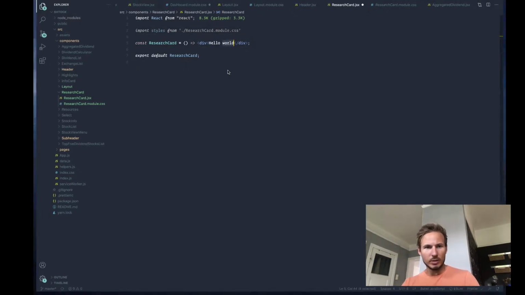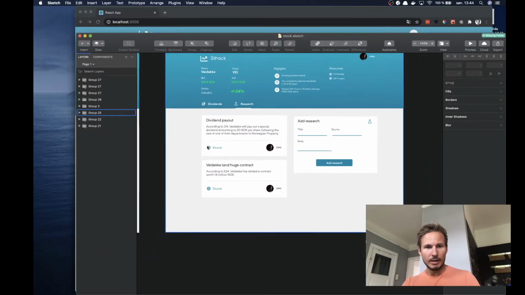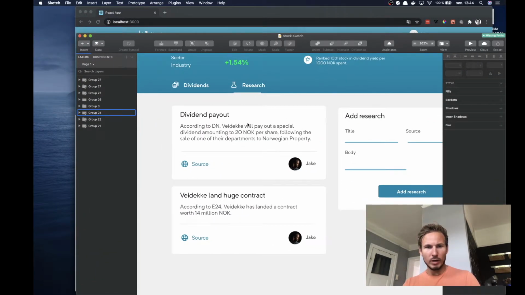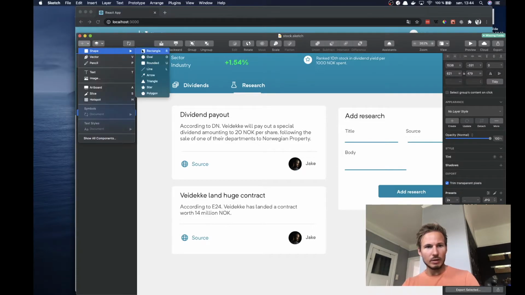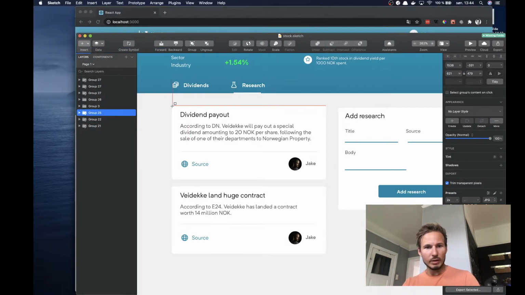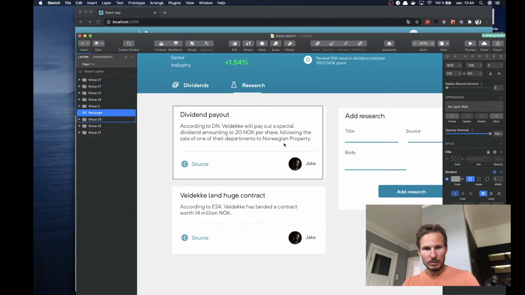So let's go ahead and take a look at how this card is going to look. Basically, we have a container that has some kind of padding. So we can actually just draw this out and take a look at what this is going to look like. So we have a container here. Whoops, let's not remove that.